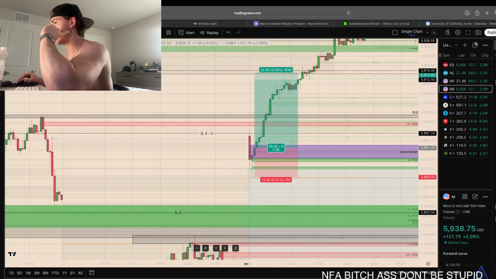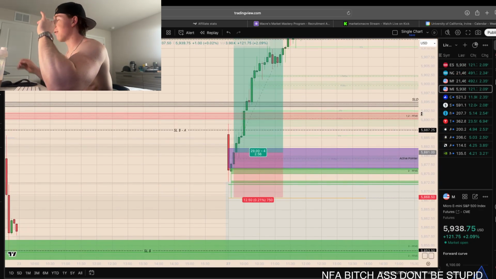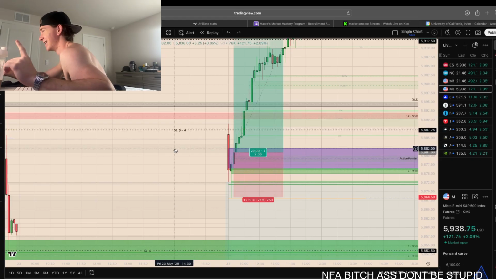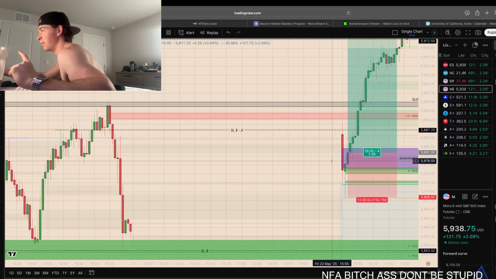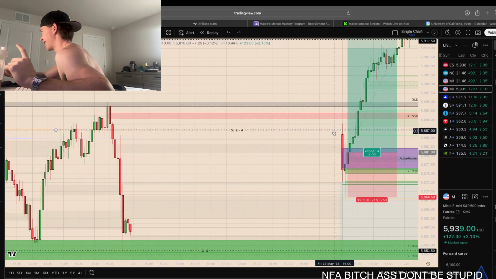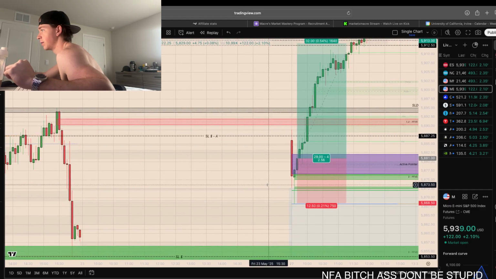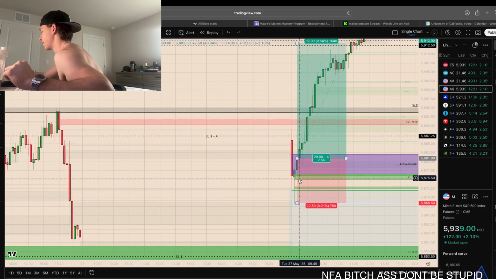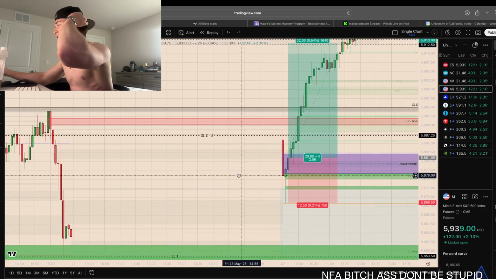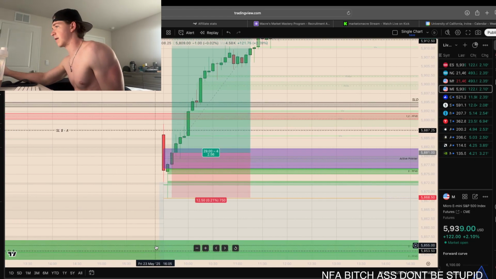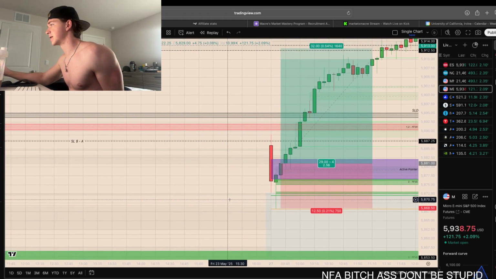So I wasn't expecting a whole lot off the boot up. We're reacting to the 5 minute first fair value gap, the 1 and 2 minute first fair value gap. We sell off down to our PDH. I'm assuming we swept out that level of liquidity. As you can see by this order block here, this sweep of liquidity caused a break of structure and inefficiencies on all of our time frames that we need, the 1, 2, 3, and 5 minute time frame.